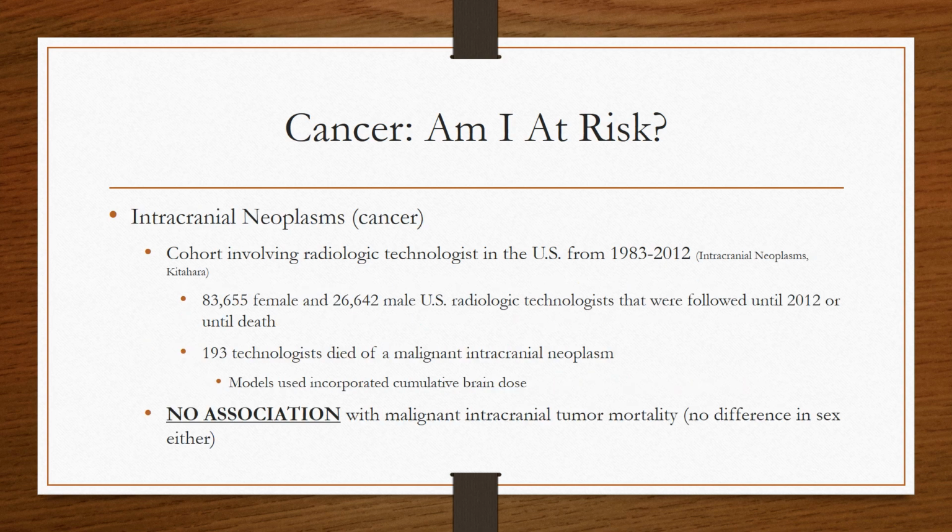Lastly, I chose intracranial neoplasms, aka brain tumors. Again, they conducted a similar study to the previous two studies talked about, where they used a large cohort of 84,000 female and 27,000 male radiologic technologists from the years 1983 to 2012. They found 193 technologists died of malignant brain tumors, and they were able to incorporate cumulative brain dose into the equation as well when looking at these participants. What they found was that there was no association between radiation dose exposure with malignant brain tumors, and that neither sex was particularly more susceptible.